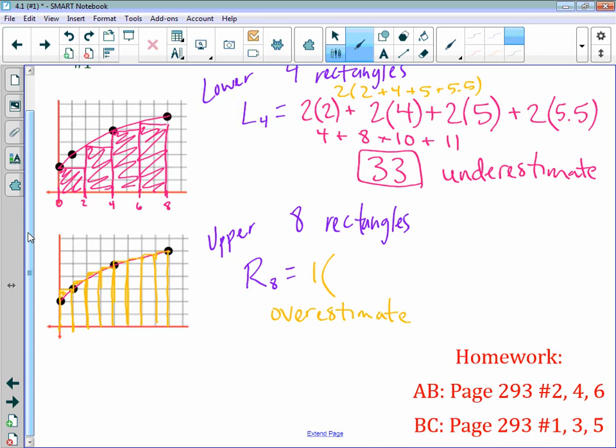So I would say for homework, just do 2, 4, and 6. It seems super quick, but if you look at 2, 4, and 6, don't they have a bunch of parts where you're sketching it? So use 6 rectangles to find estimates for each type from 0 to 12. So you're doing left hand with 6, right hand with 6, midpoint with 6. So it'll take a little bit of time.